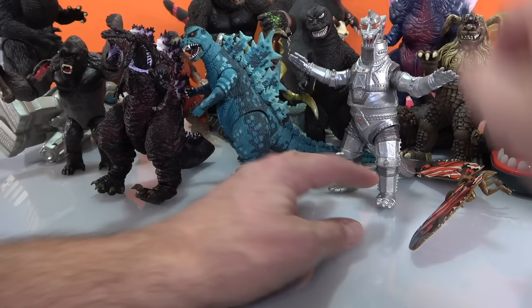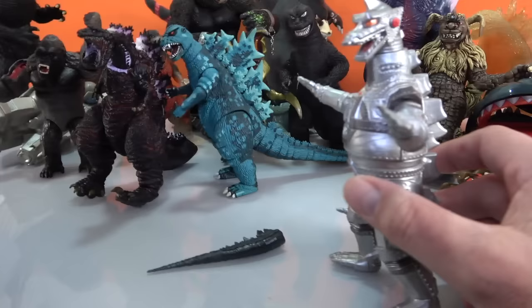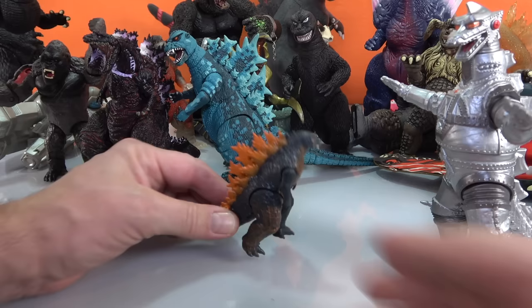You can make them do stuff and you can make them fight really good. And whatever happens, happens. Like, look, here's a little Godzilla. You'd be like, look, his tail fell off. No big deal. Wait a second, we didn't have that Godzilla already. Get him out here. All right, so this is like a medium, small size Godzilla.